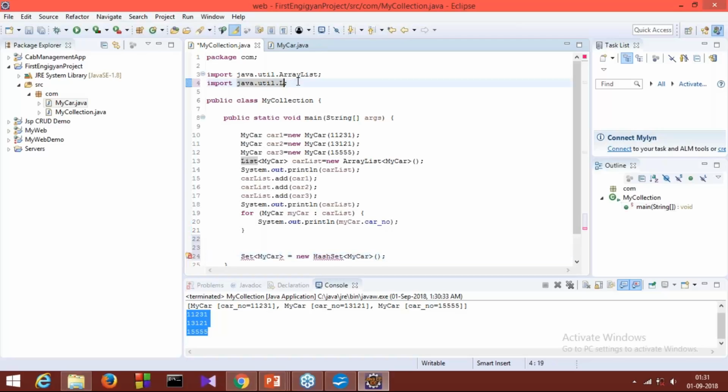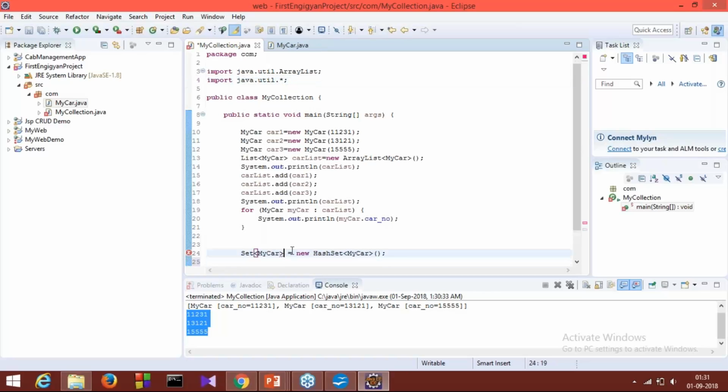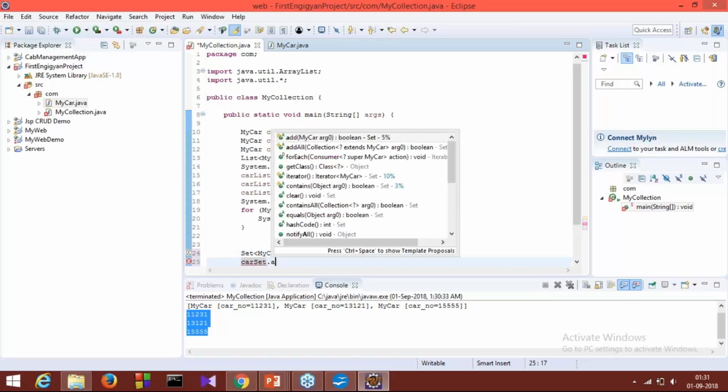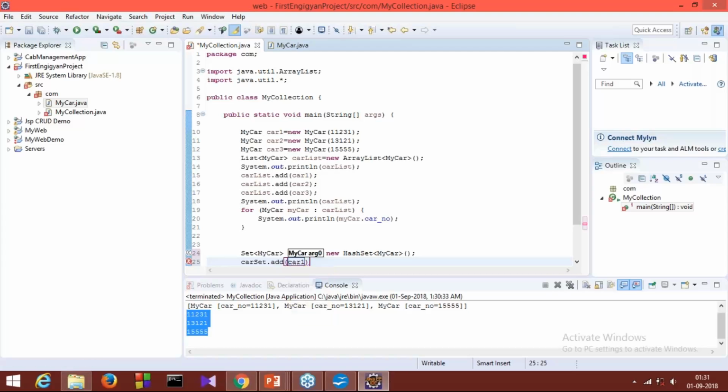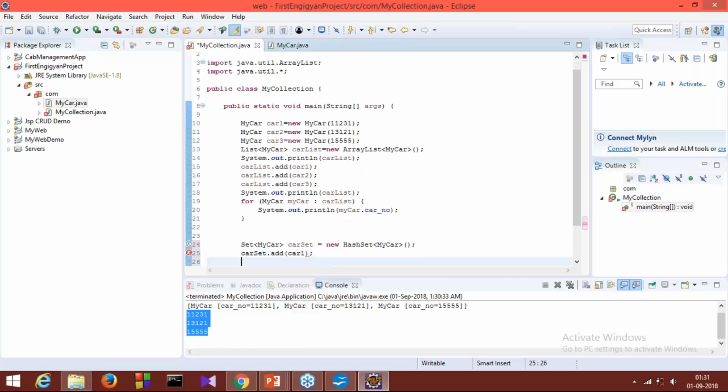I just set, I did not give carSet. Okay, now I'll just add again, carSet.add, again car1.